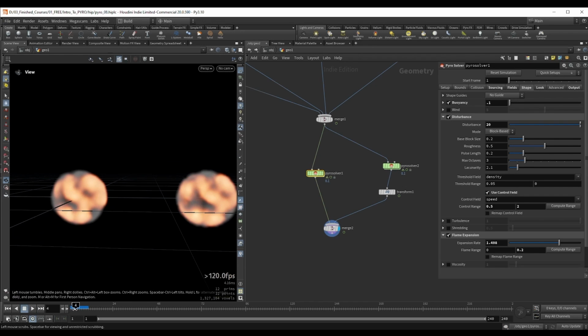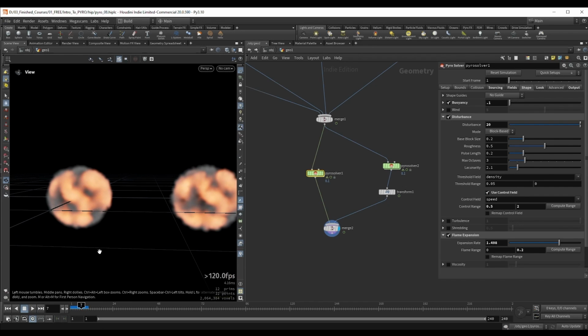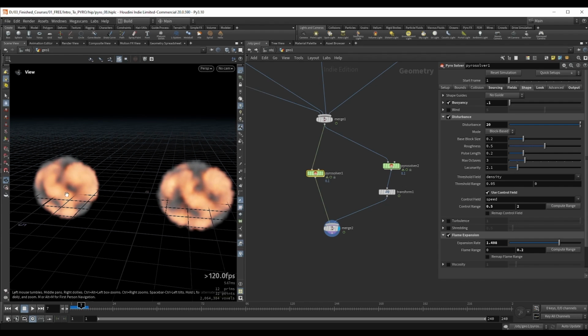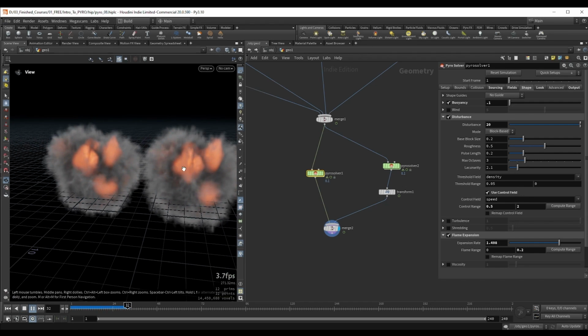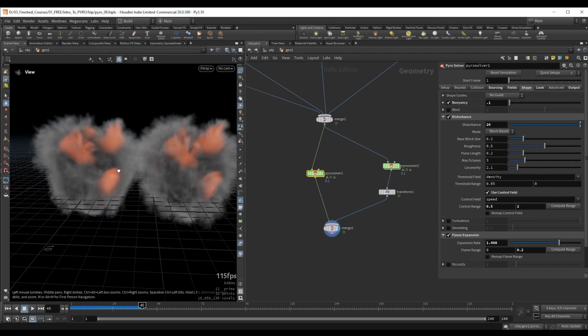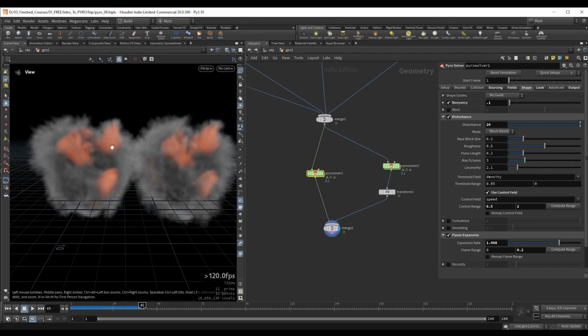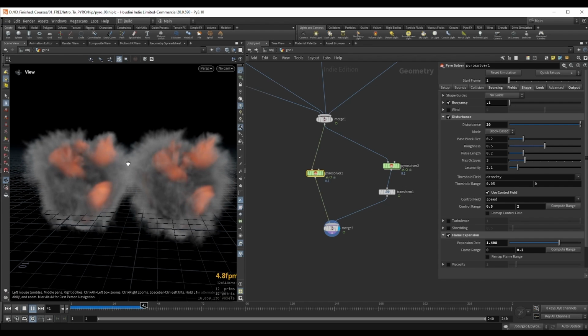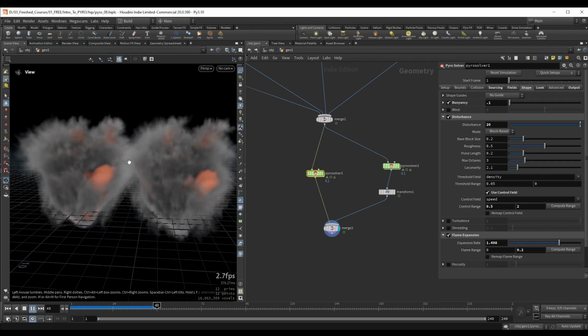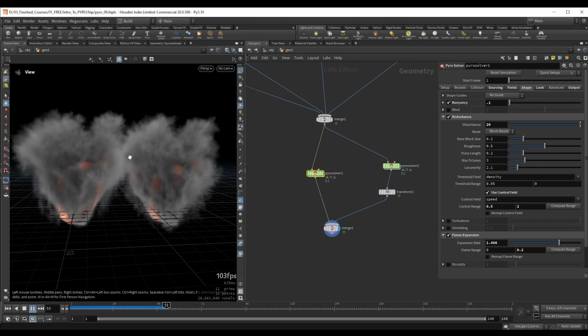So let's press play, and we can see right away in the beginning that because we haven't really picked up speed yet, this version over here doesn't really have a lot of breakup, so disturbance, and this one on the right, where we are not controlling it by the speed, will already start to break up. So if we simulate some further frames, we can start to see this one has a lot more breakup, and this one has some breakup, but we have more variation with larger shapes. So we only have breakup in certain places, and this again will give us a lot more variation, and it's going to look a lot more interesting.